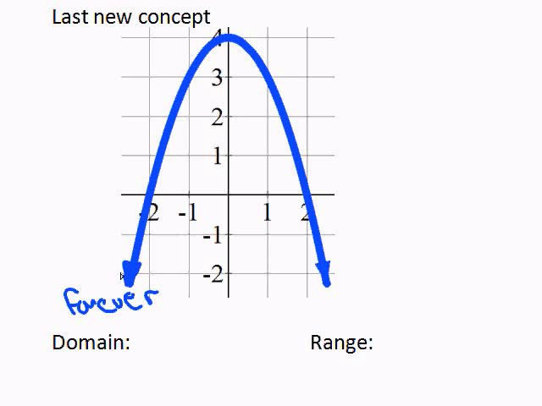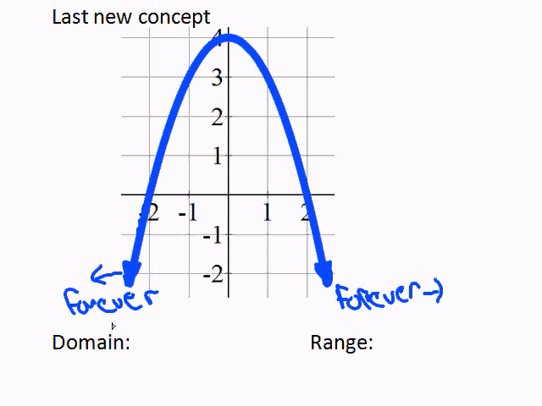Since it's going slightly to the left right here, it's going forever to the left. Well, let's see if we can find an ending point to the right-hand side. So we walk along the graph, and keep on hiking till we get to the other side, always from left to right, and we see that there's no ending point either. So we're going forever this way too. That means that you're hitting every single number along the graph.